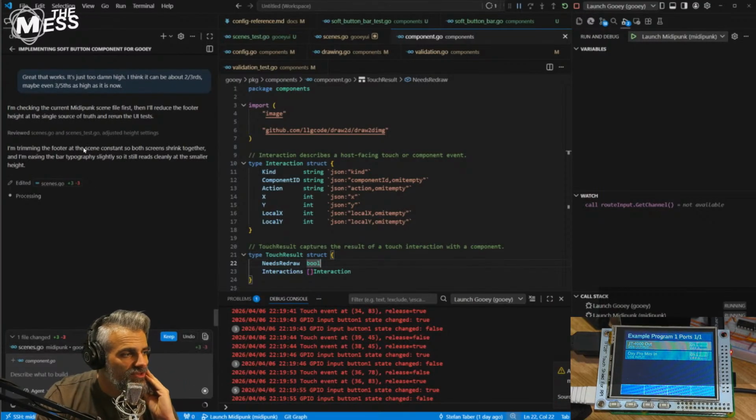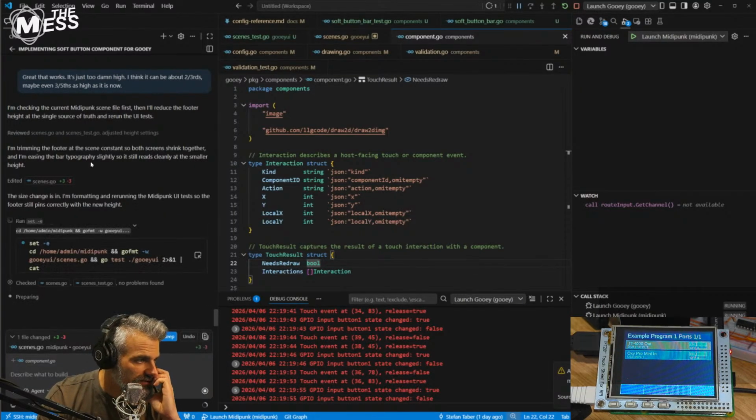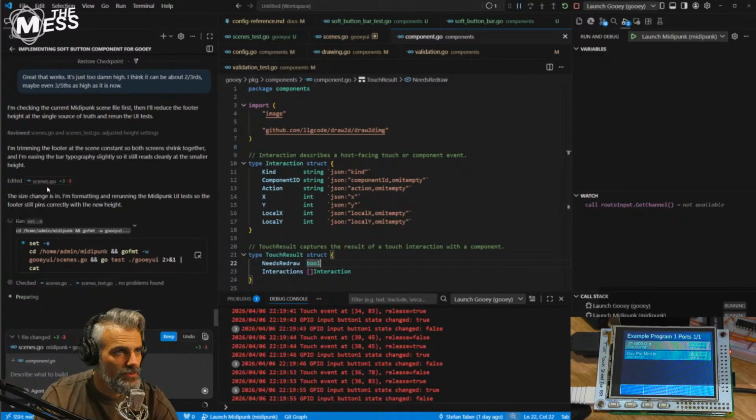I'm trimming the footer at the scene constant. What does that mean? So both screens shrink together, and I'm easing the bar typography slightly so it still reads. Yeah, cool. Because it was 11. I think that was a bit too much. Could probably go back to 9.